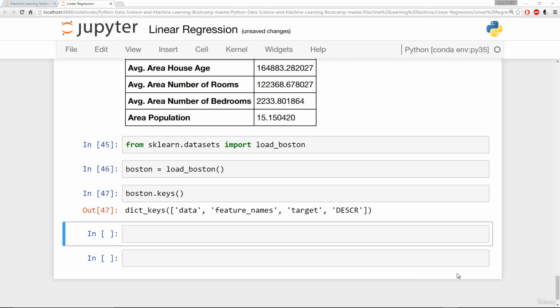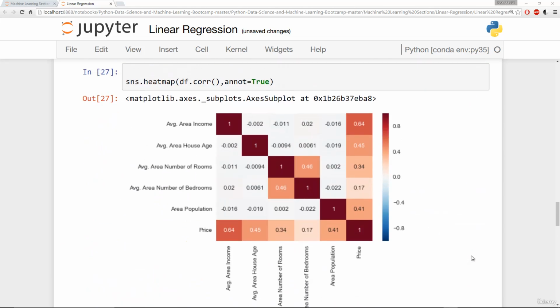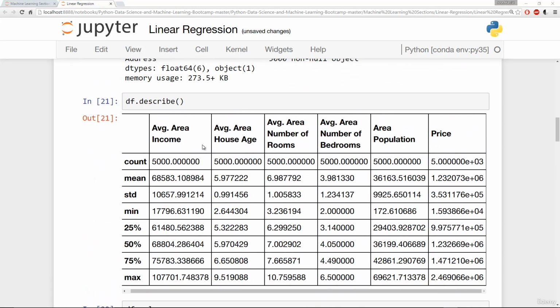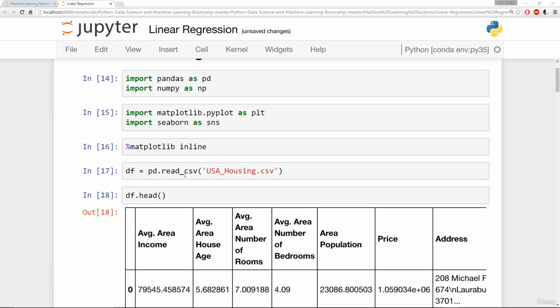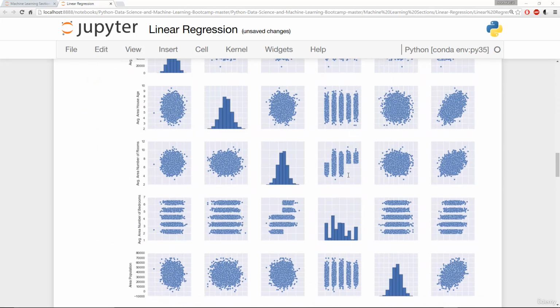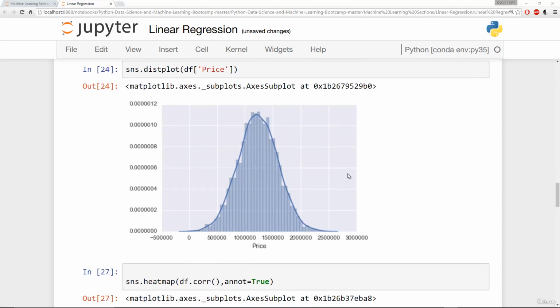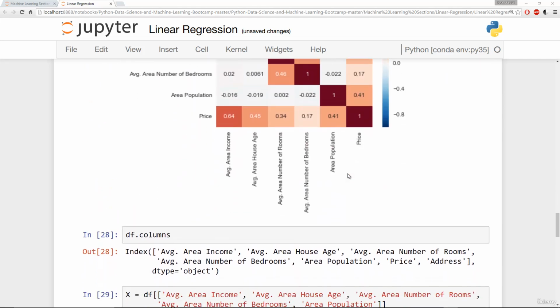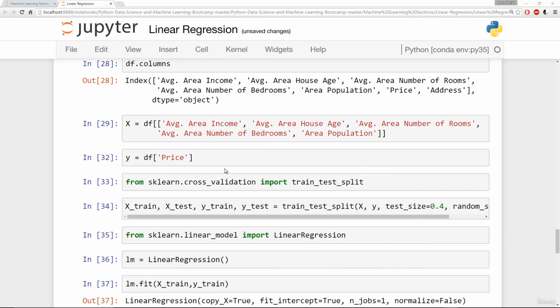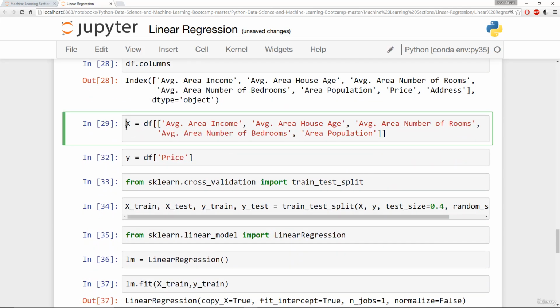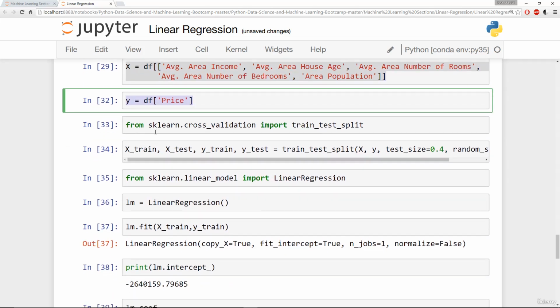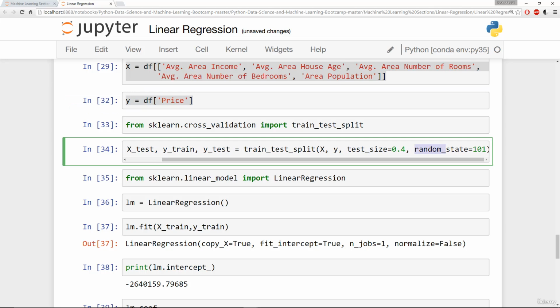But before we go to part 2, let's do a quick review of everything we just did. First, we had to actually grab the data using pandas and pd.read_csv. We did a little bit of exploratory data analysis, but since this is artificial data, we're not going to focus too much on that. Later on, we'll see a lot more in-depth exploratory data analysis. But then we went ahead and separated our data into X and y, where X is the features and y is what we're trying to predict. We said from sklearn.cross_validation, import train_test_split. We went ahead and split our data, specifying a test size and also specifying a random state, so your results are the same as what's shown in this video.